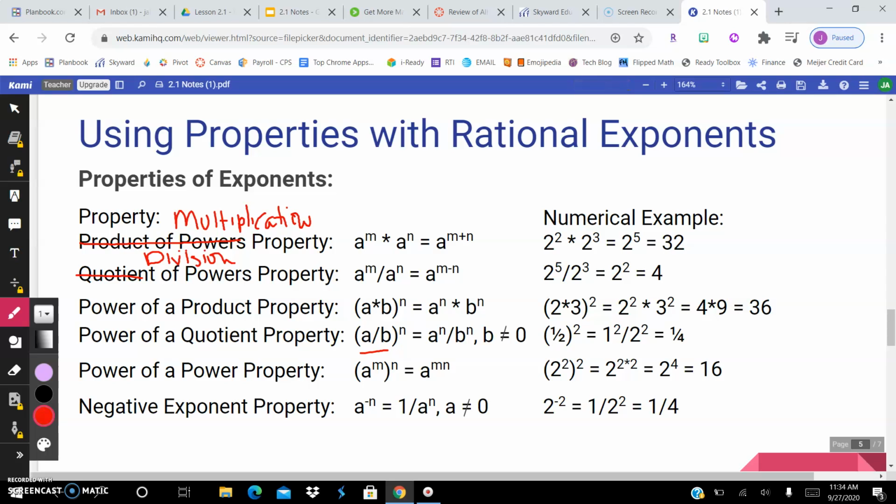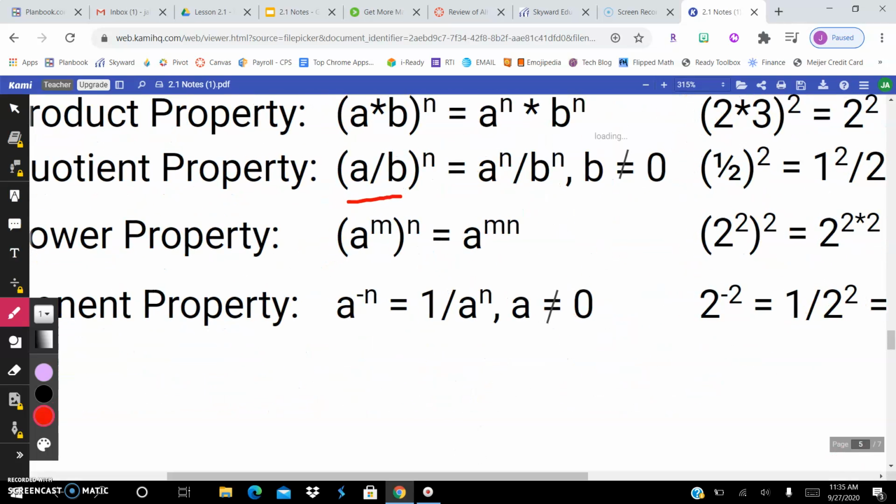And then product of powers we talked about, or power of a power. We have two exponents. The rule is multiply those two exponents. Keep your base, multiply your two exponents. And then our negative exponent, in order to make it a positive exponent, we are going to make a fraction. So we put 1 over and then that base to a positive exponent. So whenever we have a negative exponent, it's really going to be a decimal answer or a fraction answer. So we put that in fraction form.